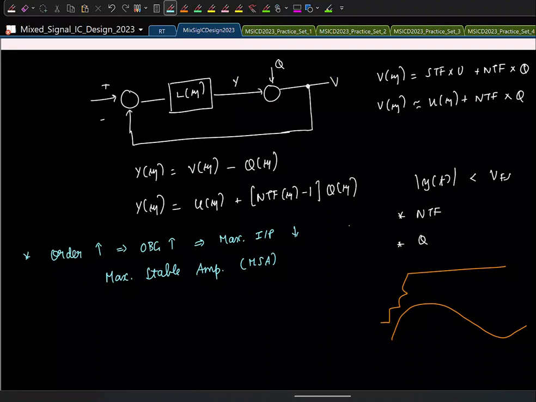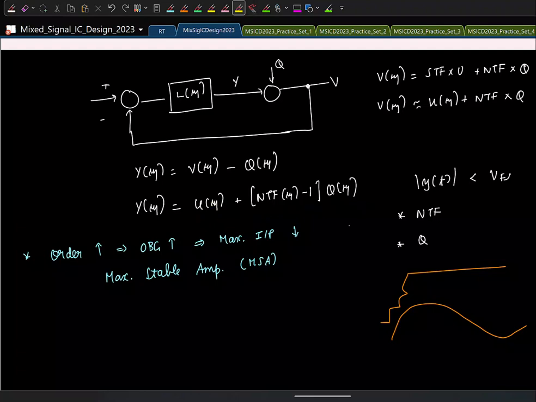Cool. So now you tell me, if I keep increasing the order crazily, let's say I go for a 100th order modulator, what can happen? Let's say I keep increasing the order continuously. Can you give a better argument? It will saturate, yeah, but I also have the input, right? Zero. So see, if you keep increasing the order, even without you applying the input, this guy can exceed the full scale range, which means your ADC is unusable.